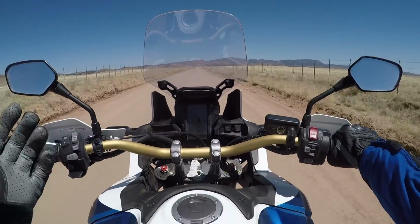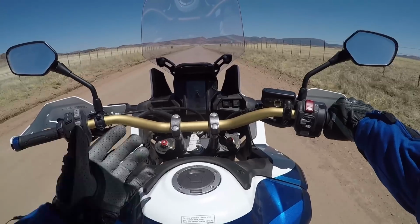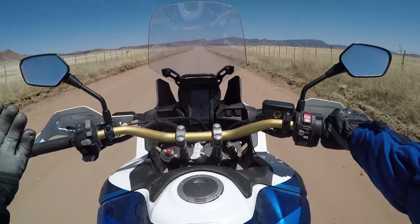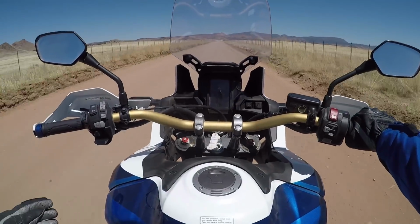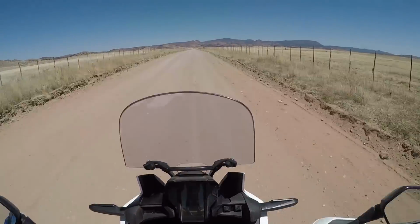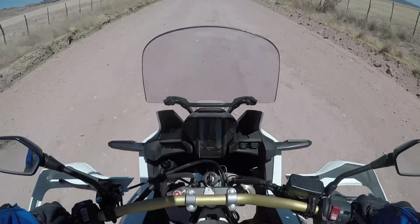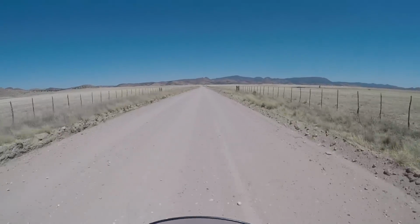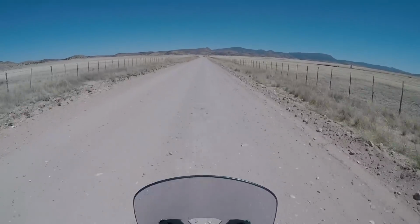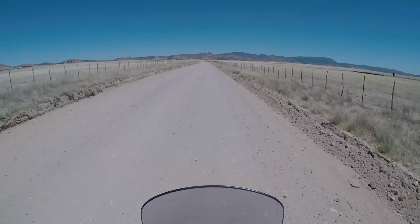As far as capability, the biggest thing you're probably going to notice that's different between this bike and the standard Africa Twin is the overall height and riding position. The bars feel a lot taller. The seat definitely feels taller off the ground. The pegs are a little bit fatter than the standard Africa Twin. And so when you stand up on the bike, all of a sudden you feel like you're really in command. You don't feel like you're slouching over and trying to grab down to the bars. You feel like you have a lot of leverage over the machine. You feel like you can work it back and forth. And when it comes to standing up, it's no doubt the Africa Twin Adventure Sports is a better bike.